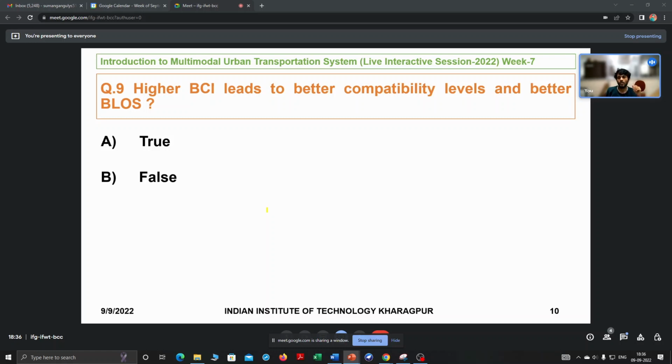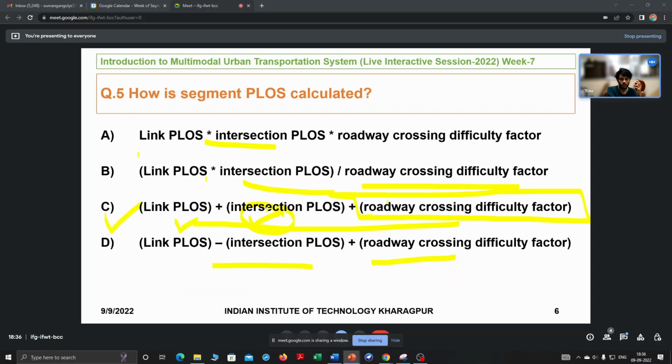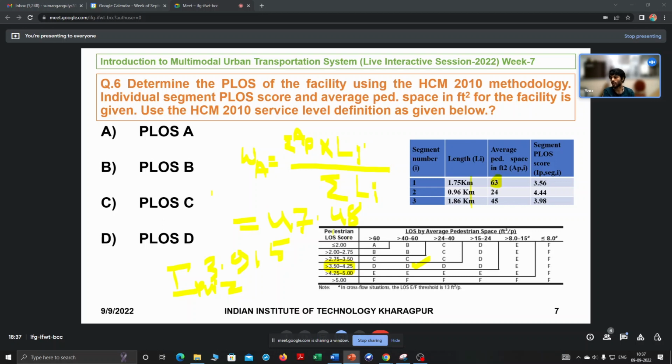So what do you think is the right answer? Like you know that level of service. If you remember, let me go to the previous slide, here also you see. If your pedestrian level of service score is low, then it is giving you a better level of service, right? Means A to B to E, A to F. It is C, C, C, D, E, F. Ultimately, it is in this downward direction, right?